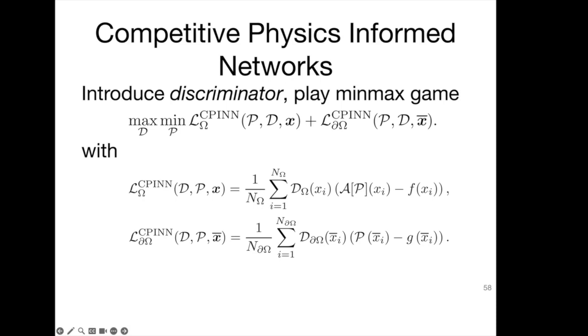But I think for a linear PDE, it can be simpler to show that this actually makes sense. Yeah, but how do the D and the P enter into those? What you say is correct, but I would look at it in a more pedestrian way. I like pedestrian ways. If the PINN produces U, then this part here is always going to be zero. And if the PINN produces the exact solution and the discriminator produces zero, then both terms here are zero, so there's no way for either player to improve upon it. Yeah, very good point. That's also what happens when you take the derivative of this L and set it to zero.